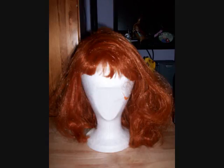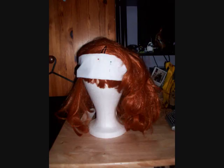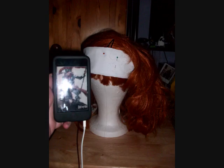Anyway, the wig I'm going to be styling is Labby from D Grey Man. And this is the wig which I am styling. It's just a cheap party wig. Basically I parted it first of all and put a piece of fabric around it which represents the headband which I need to make. And you need plenty of reference pictures, so you know what you're aiming for.